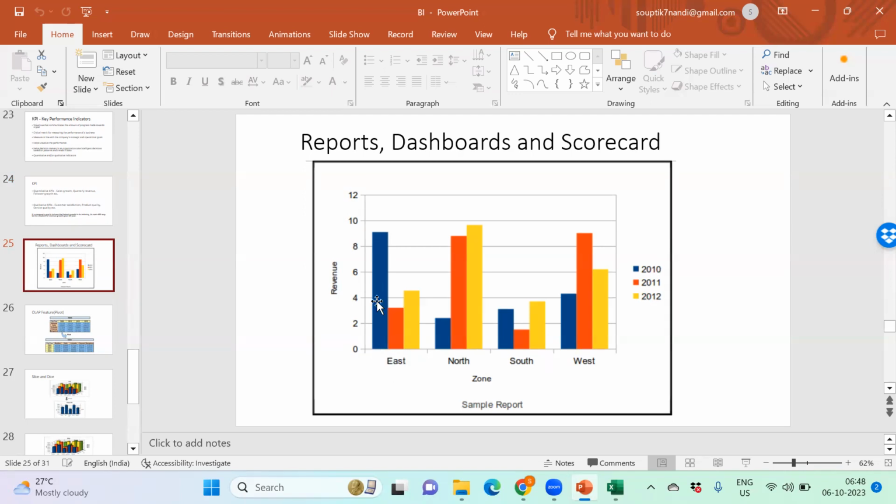So you can see for each group there are 3 years involved, and those are grouped in zones, and the revenues are mentioned over here. So from the OLAP system, we just took two different dimensions in the x-axis and one measure called revenue at the y-axis.